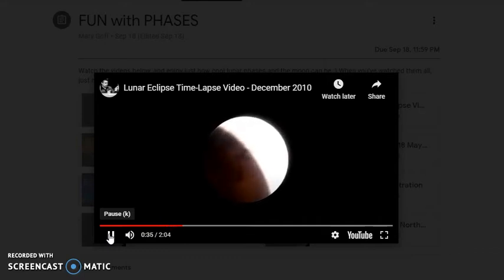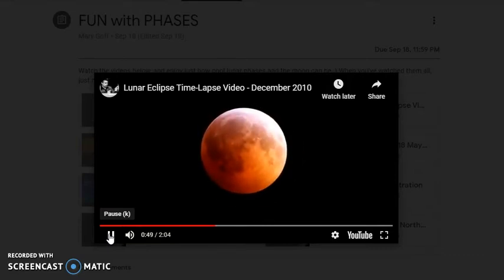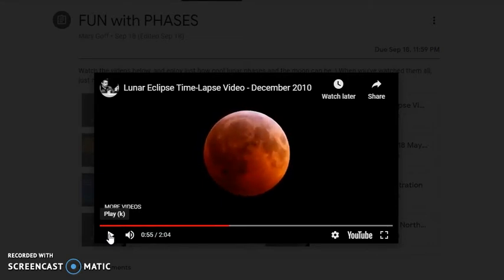it's not going to actually disappear. The moon's going to turn kind of an orangey red, and that is simply because there's enough light being refracted by the Earth's atmosphere that it still hits the moon a little bit. So it's mostly red and orange wavelengths of light, which is why it's red and orange. Because the moon is sitting right now in the Earth's shadow. But again, it's illuminated a little bit just because some of the light is refracted by the Earth's atmosphere.